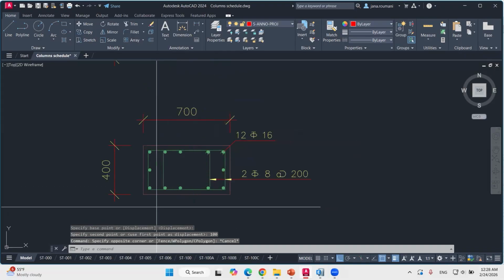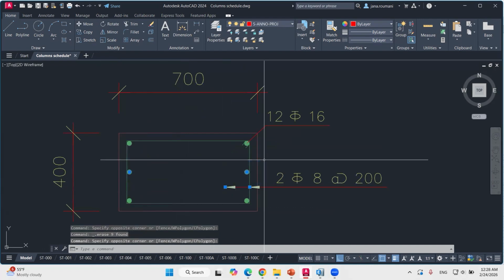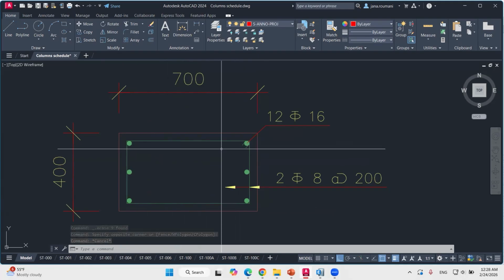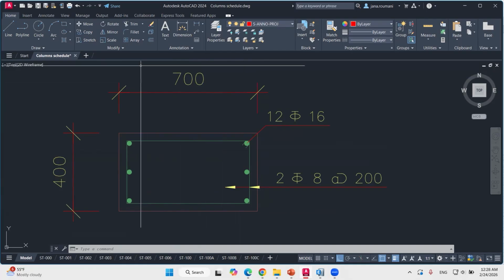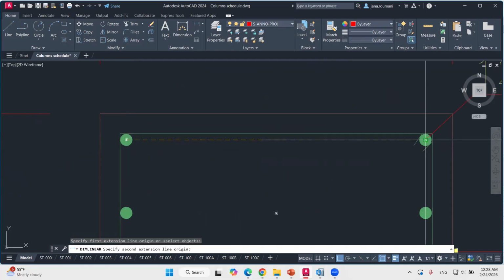Okay, so we can remove these because we need to redraw them. We can keep 2 bars here only, but here now we should have 6 bars, so we have 5 spaces. So we first measure the distance between these.